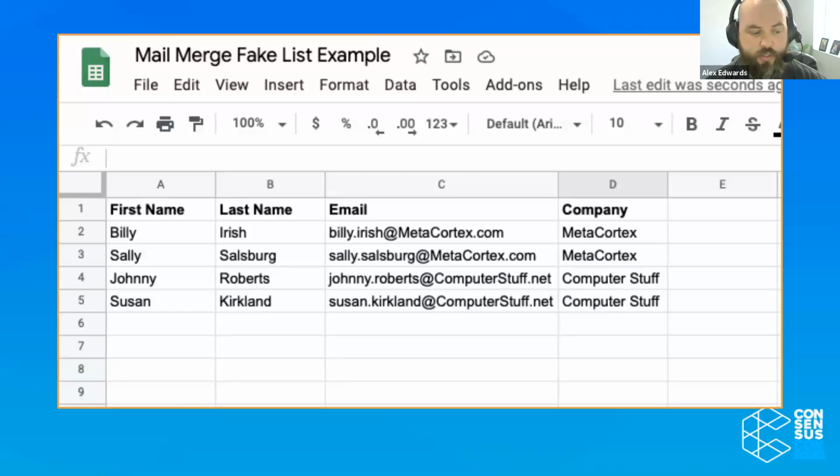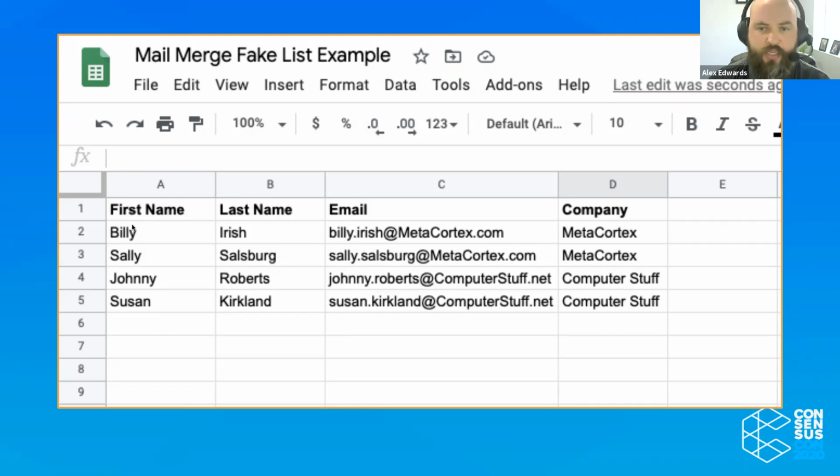So if there are people who are interested in that use case, who have the tools, maybe the only way they can send this out is through Outlook and that's all they have, we have ways that you can do this as well. And it's very similar to what we're doing here. Just there's a few nuances with Outlook.